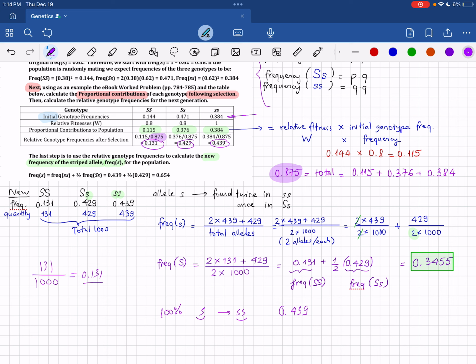For the heterozygous one, if you zoom into the gene and check out one allele, there's a chance for it to be the little s and a chance for it to be the big S, right? So it's 50% to find the big one and 50% to find the recessive one. That's why it's just half of this one, so the frequency for this one has to be divided by 2. And that's why we got this equation as well. So that's another way to look at it, and that's for the little s here. So in conclusion, this is the new frequency for the little s, and then we do the same thing for the big S here. Then this is the value for the frequency of the speckled trait.